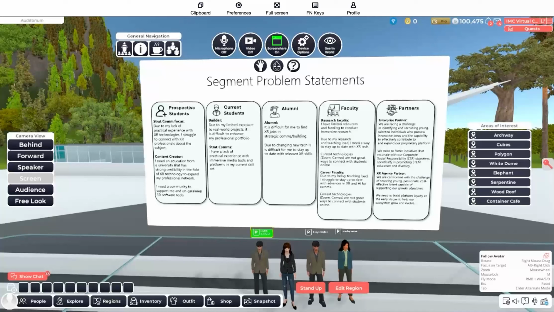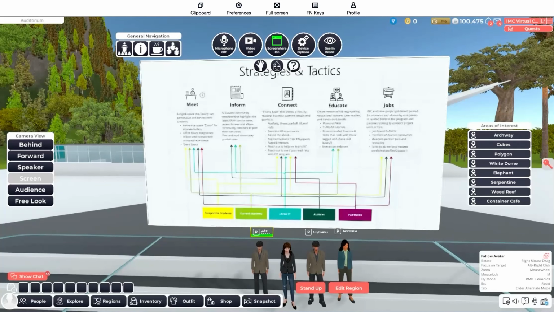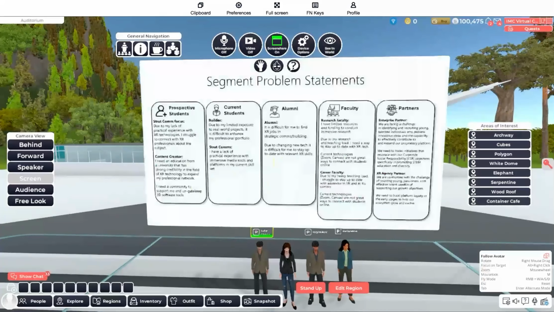And the final one is the partners. They have challenges identifying talented individuals who possess the ideas and capabilities in the changing XR tech field. They're also looking for new ways to resonate CSR and promote STEM within their business. And then a final problem statement would be, they're trying to build platform loyalty as their ecosystem grows and evolves along with this XR tech. I know all this was supposed to be in I statements, but this was a summary of all of them for time. If you want to go to the next slide.